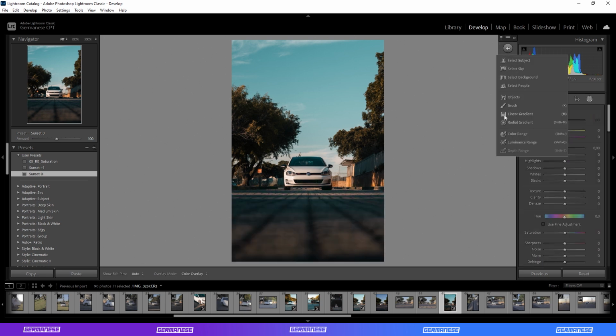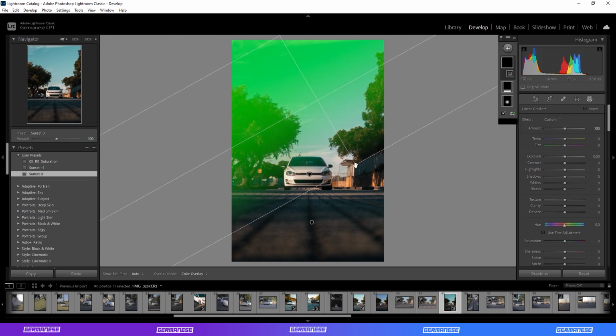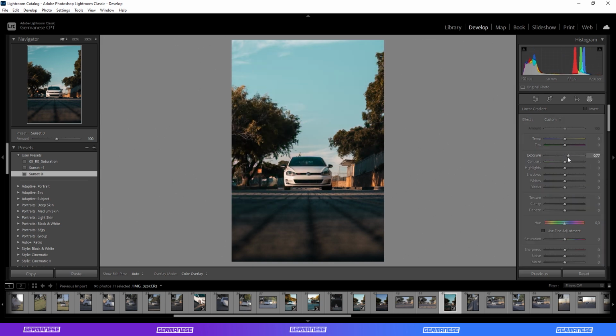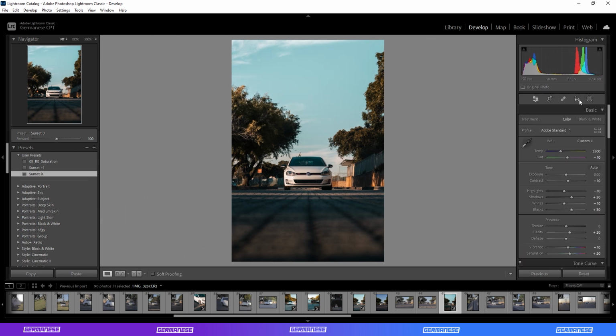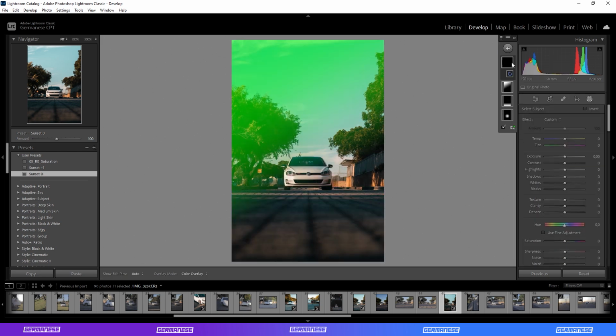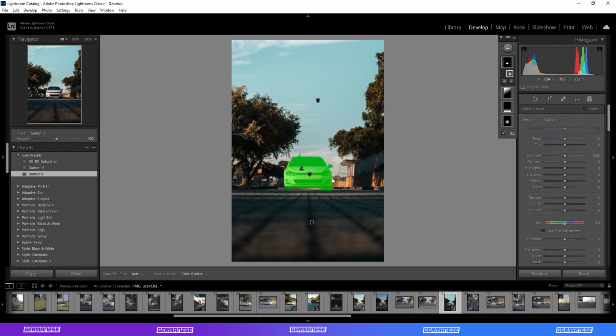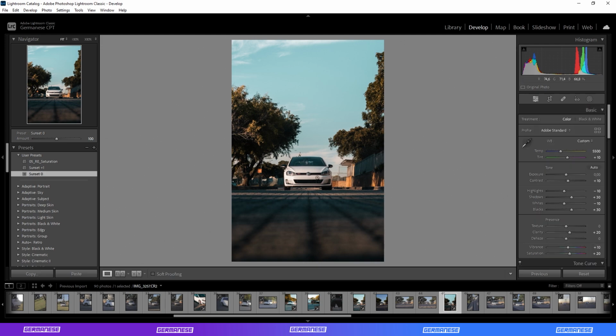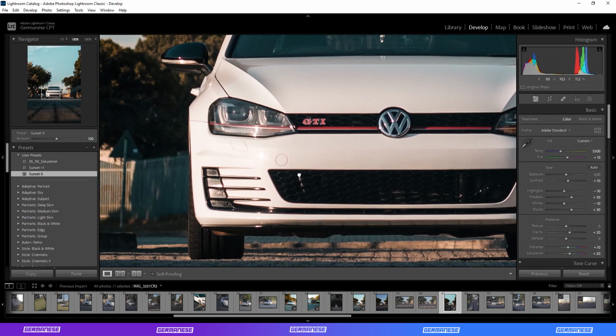Add a little bit of light in the sky. Another gradient filter. I like playing with the clarity slider just because it adds a little bit of sharpness to the sky. It gives some definition to the clouds as well. Also like to desaturate the cars a little bit, just to get some of the color out, especially when shooting in sunset, the car will turn quite orange. So just turn it back a little bit, white, you know.